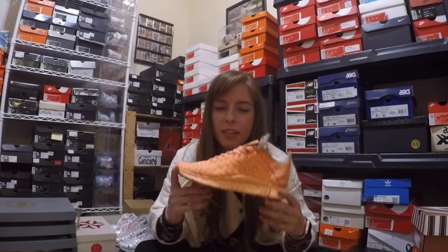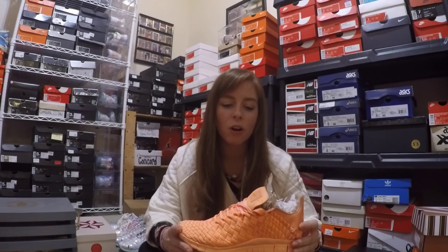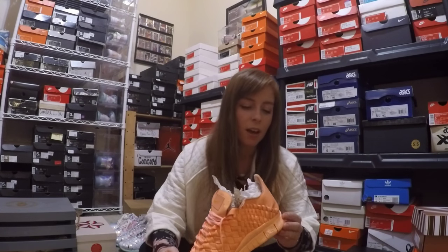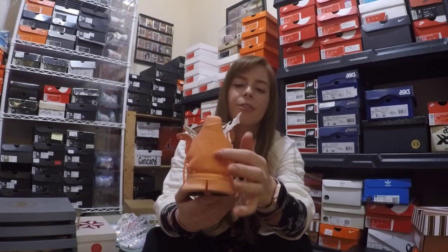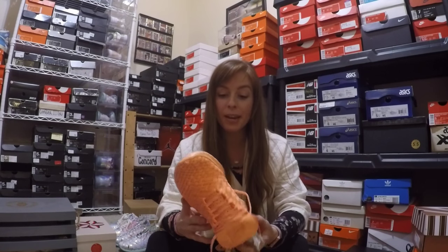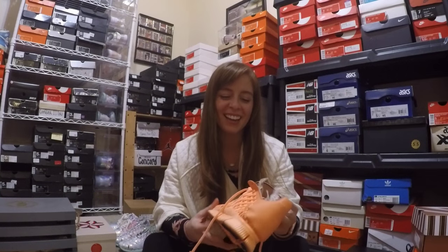Next on the list is a pair of Anevas. I picked up a lot of different Anevas this year, and I chose this pair because of the color — it's a bright orange but still kind of borderline pastel. These shoes are so comfortable; the woven material feels like you're wearing nothing on your foot. Another really cool thing most people don't know is it has 3M details on the toe and a 3M triangle on the back. I've worn them a bunch of times and should clean them, but I'm lazy. It's definitely up there.